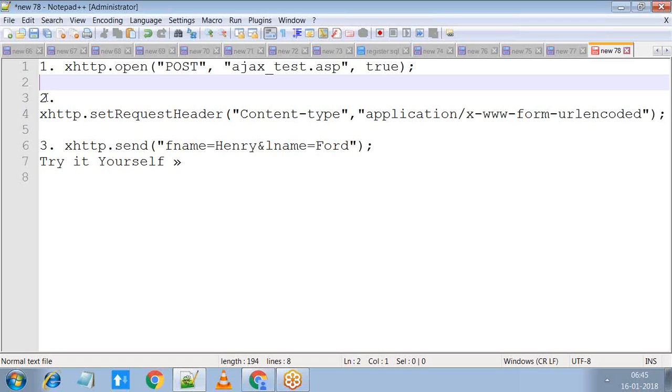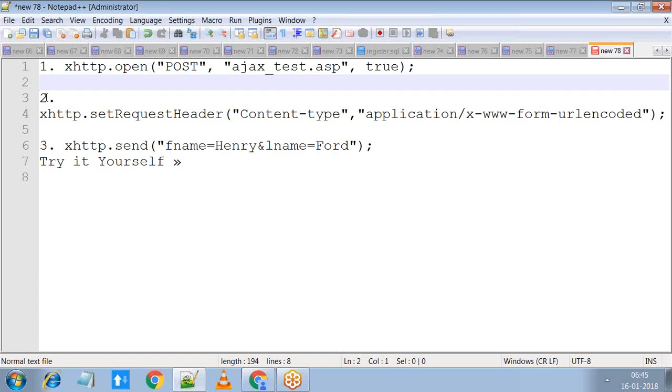It is post in this case. Next, the request is placed for which component on the server side, which component should process this request. In this case, it is specified as the Ajax test ASP page. It's .NET. Next, whether it is a synchronous or asynchronous call. The Boolean value true indicates that it's an asynchronous call, right? Next, I have to send some form data to the server.